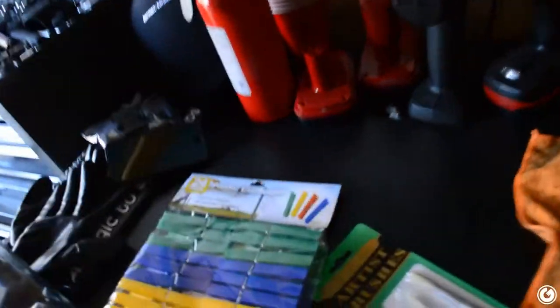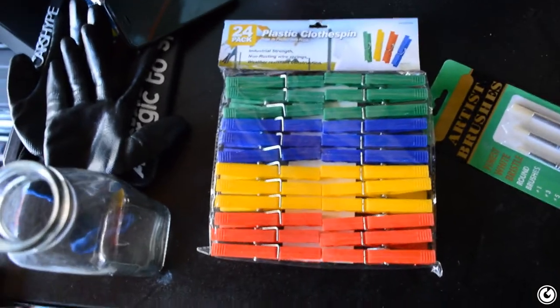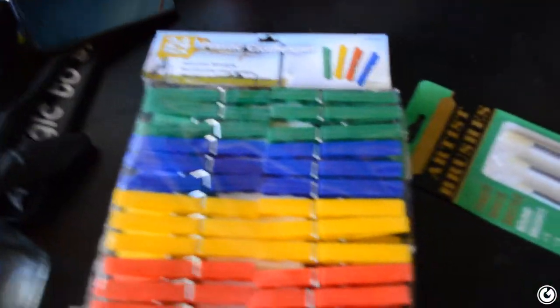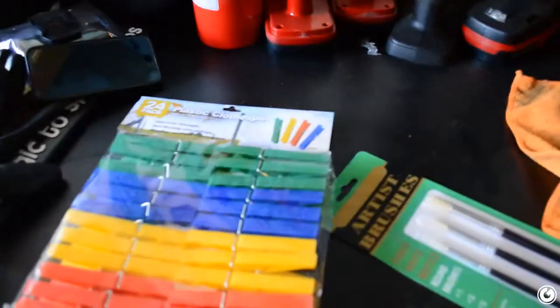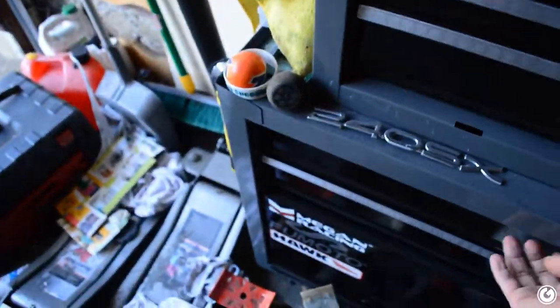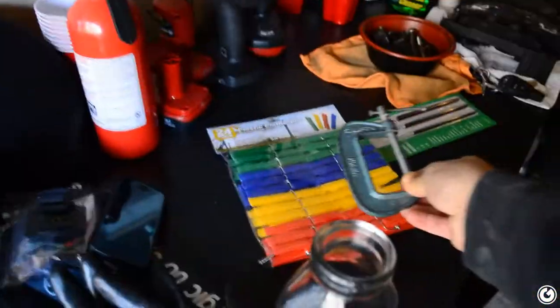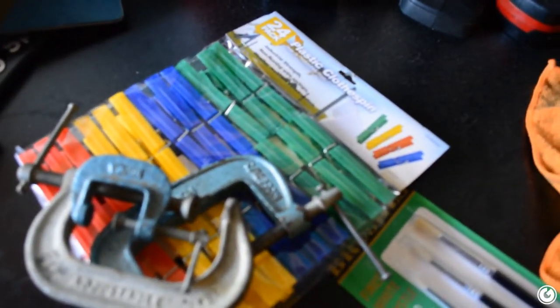It's splitting. And I took a trip to my local dollar store to pick these guys up. Plastic clothes pins. Really you want C-clamps or those nice, strong, industrial strength metal clamps, and the dollar store had those, but they were a dollar each, whereas this is a dollar for 24. So being that I'm broke right now, we're gonna go with these and whatever C-clamps we find. We have one small C-clamp, maybe two, three, and that's it. So we're gonna go with three C-clamps and a bunch of plastic clothes pins.